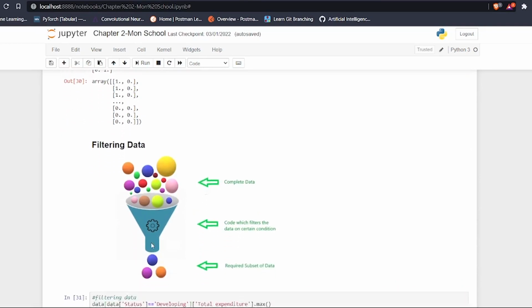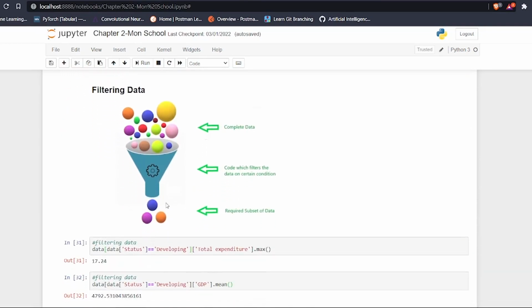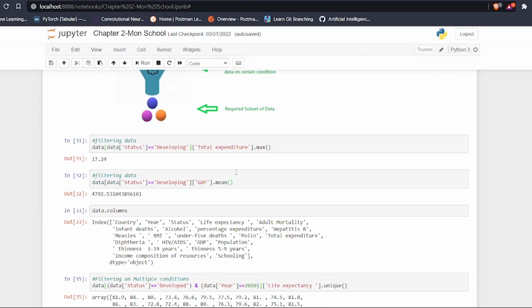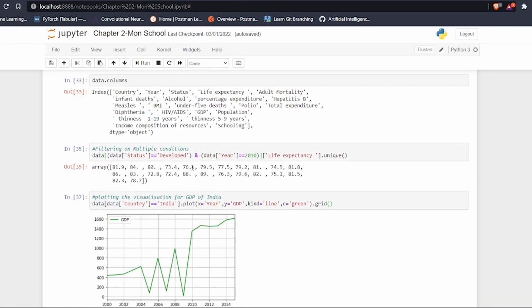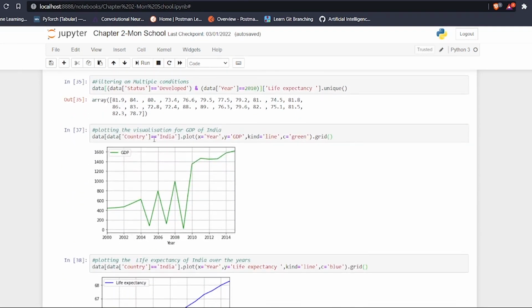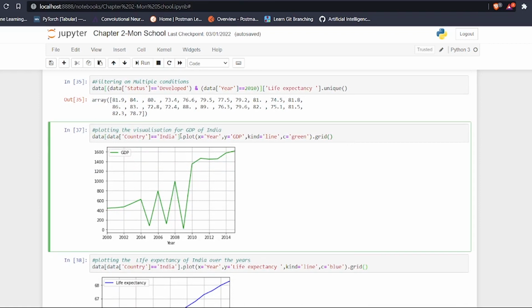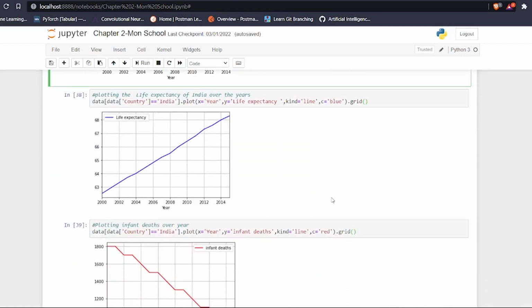Then we had a look at filtering data, what are the different ways of filtering data, how you can use maximum and minimum aggregate functions to filter the data or to find the values in a specific condition, how you can use more than one filter on a column to get insights about the data, how you can filter the data and plot at the same time, and how you can plot different variables.